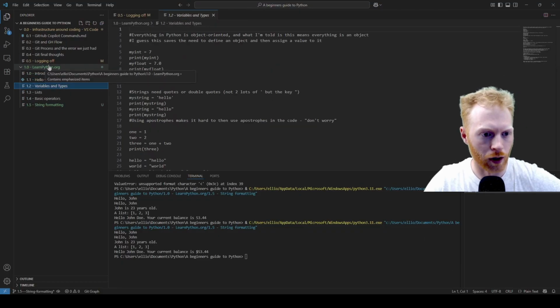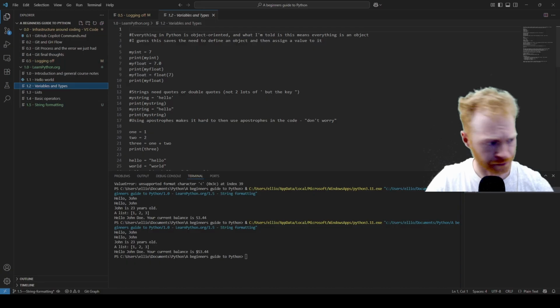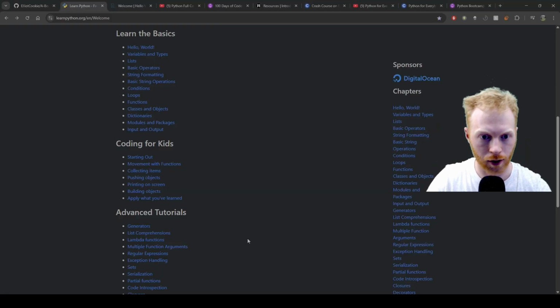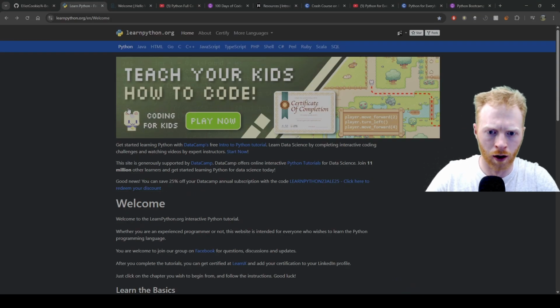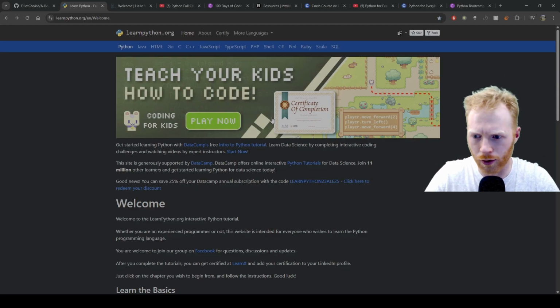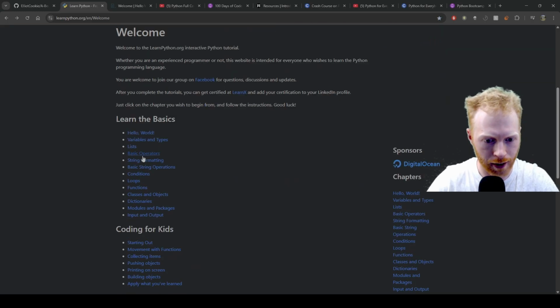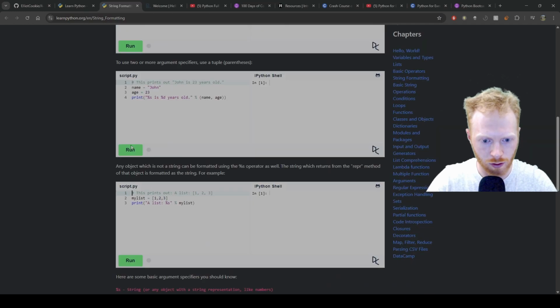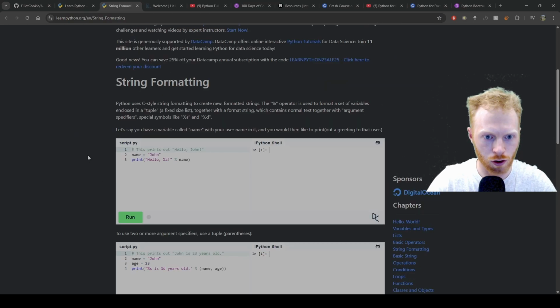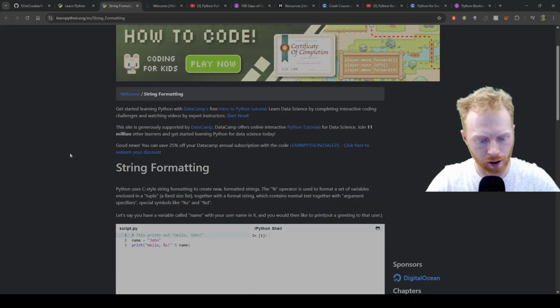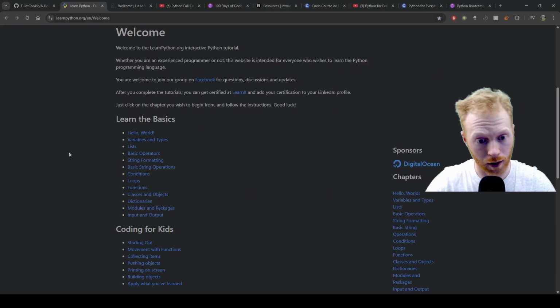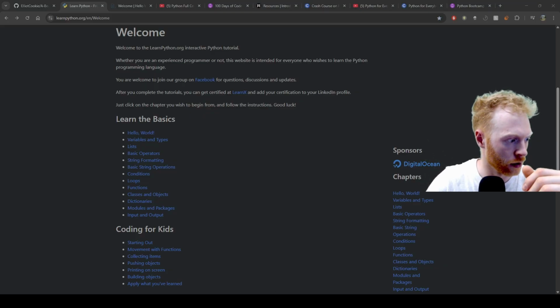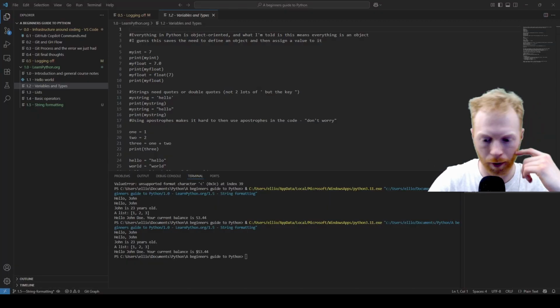So week 1, I started with learnpython.org. That looks like, is that the right one? Yes, here it is. There's something about teaching your kids how to code, which I don't know if that sort of undermines my learning experience. At the moment I think I must be at string formatting, which uses the old percentage, which apparently using f-prints is the new trendy thing to do. So I'm slowly working through this, and as you'll see in the code here, we're back in Python, perfect.